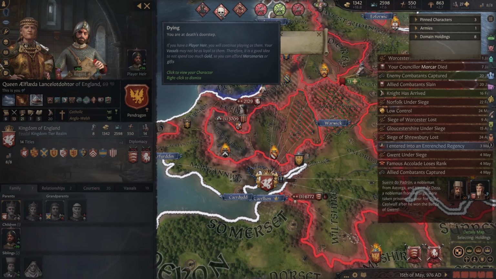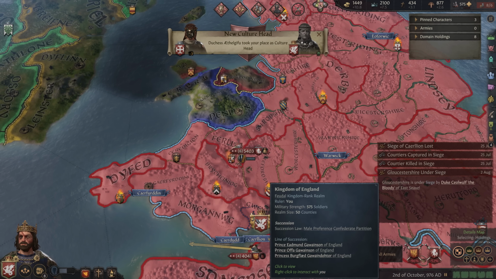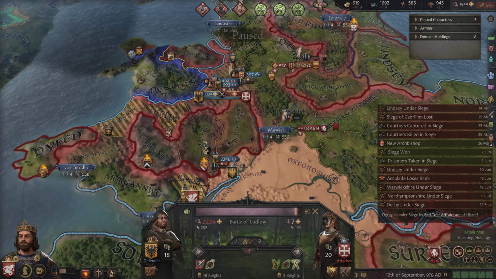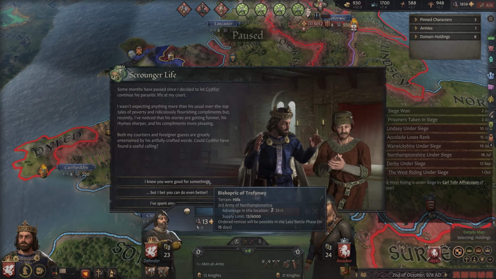Now unfortunately our heir has become incapable within a year, and then eventually they die very shortly after. It's up to Sir Gawain to deal with this mess. Unlikely to win the Liberty War, we go ahead and surrender that. And with our knights, along with a network of alliances and dynasty members, we're able to push back against the enemy.